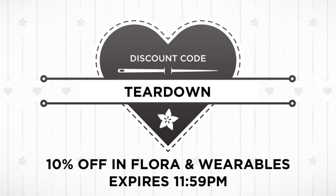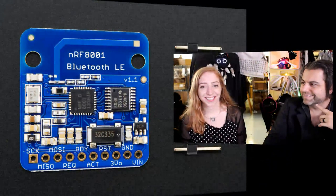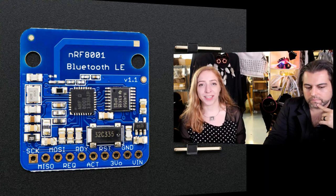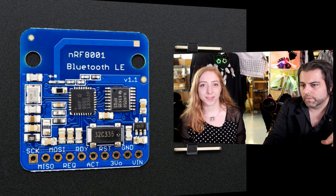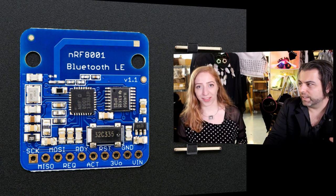Right. Okay. Component of the week. We won't talk about that, I think. Component of the week is what? What is it? It's the Bluetooth LE module. Totally component of the week. Yes. Totally not that totally other thing.